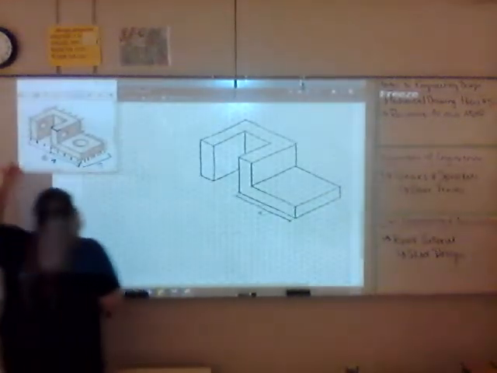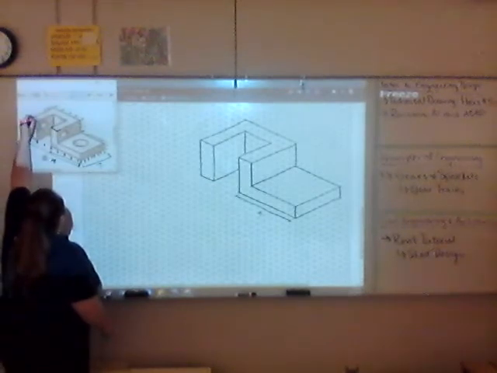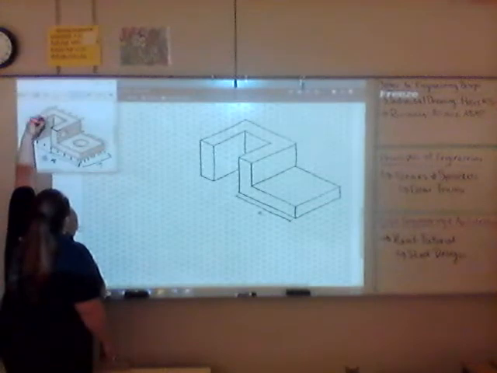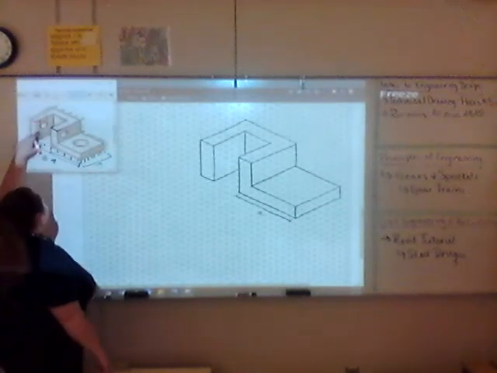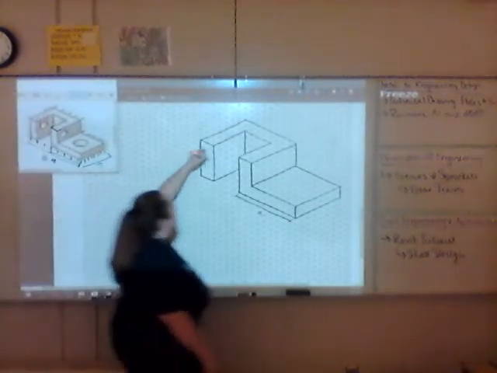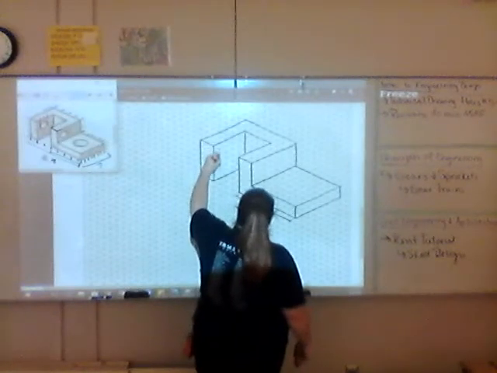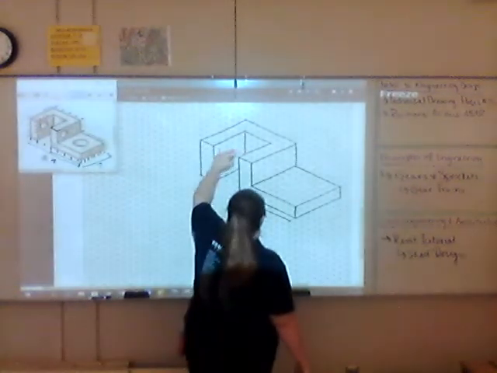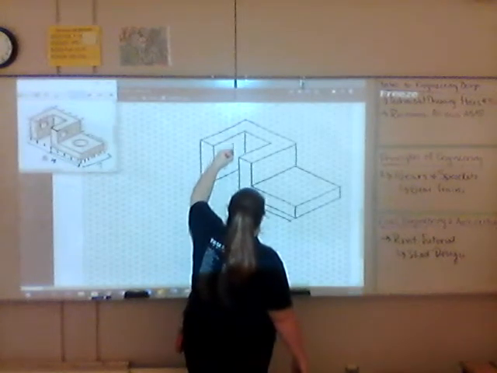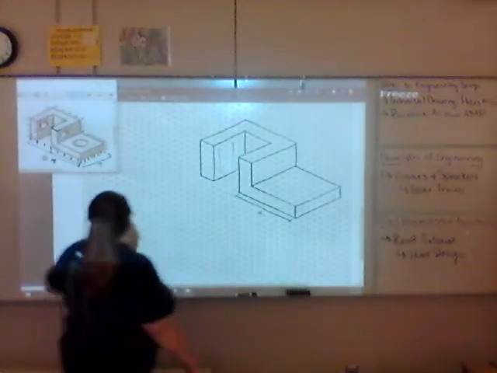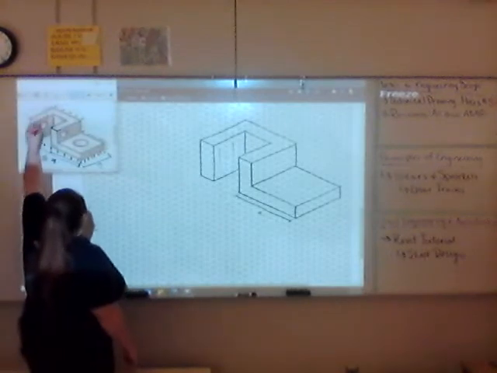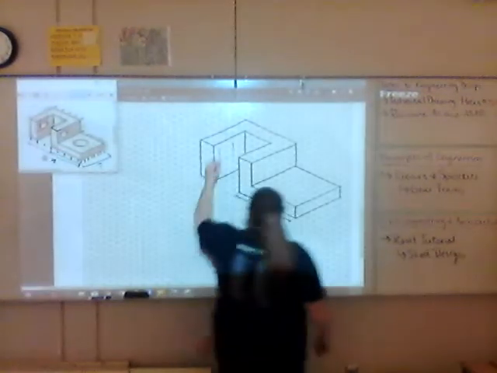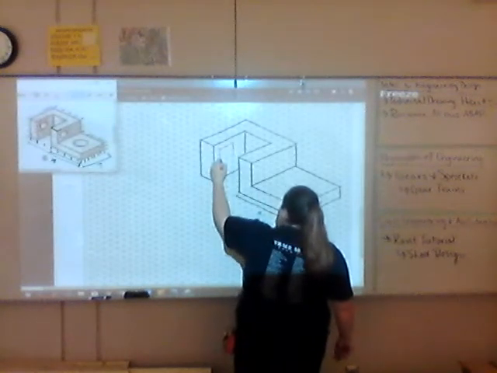Right here, we got a bunch of tick marks right here and here. This tells us that the front to back location of this circle is 1 away from the front edge, right here. And then the diameter is 2, so I'm going to count 2 back from there to here. Then we can also see from these tick marks right here that we're 1 away from the top, and then 2 away from that, so we're going to end up with a square right here.